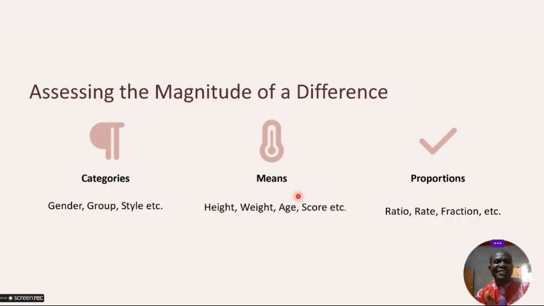Now, essentially, when we assess differences in statistics, the difference could be in terms of category. We want to establish the magnitude of difference, maybe between two categories, say gender, or maybe a group. It could be in terms of lifestyle between two groups. And sometimes it could be a difference between means. Maybe we gather information on the height of a data set and the height of another data set, and then we want to find the mean of each data set and compare the two means. And then we are going to have a difference. Now, the goal is to know if this difference is sufficient to consider it actionable or significant. In other words, it could also affect proportion in terms of rate, ratio, and fraction.